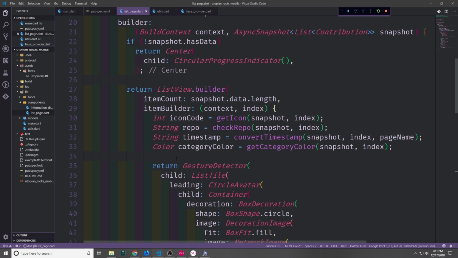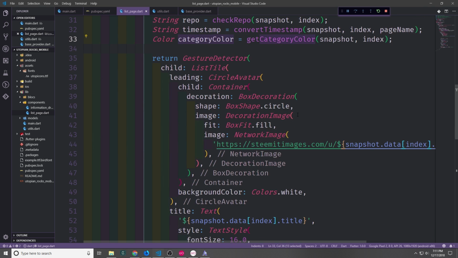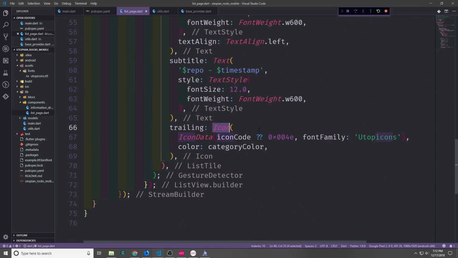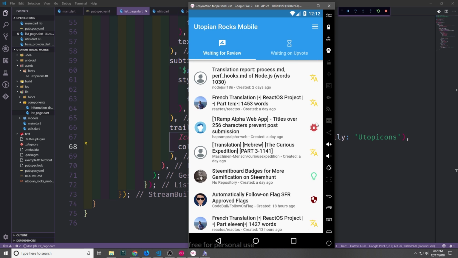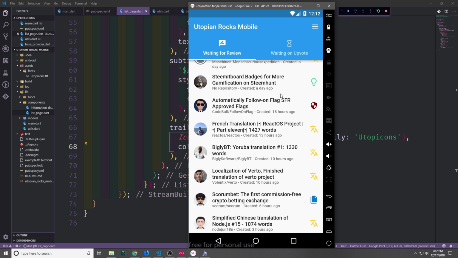And again, we can come back into our list view file and call getCategoryColor, put it into a variable, and then down where we have our icon widget, we can open up the color field and pass in the category color. And now you can see that all of our icons have a color attached to them, which is pretty cool.